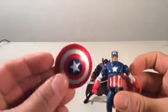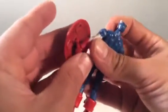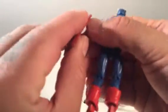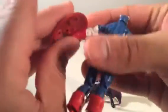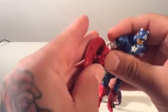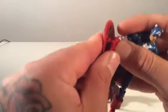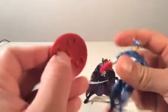When I first bought them, one of my first complaints is this shield doesn't stay on worth a hoot, and it's kind of annoying. It falls off pretty easily and doesn't clip on too well. Yeah, it's pretty annoying. And that's the one thing about Captain America. It's the iconic shield, and when the shield doesn't stay on worth a crap, it's just lame. And I don't know, maybe I just need to clip it onto his glove a little bit more on the wrist. But other than that, I think the more I clip it on, the worse it gets, to be honest.